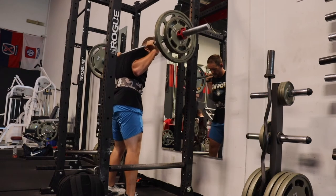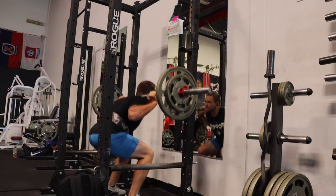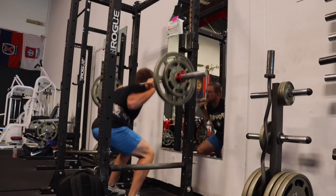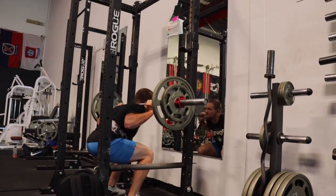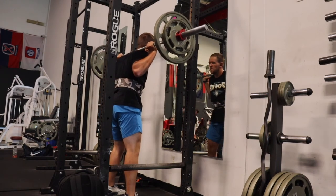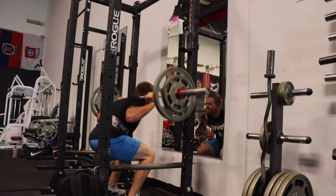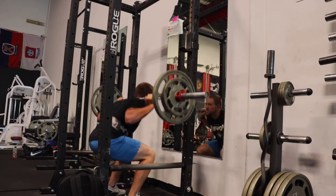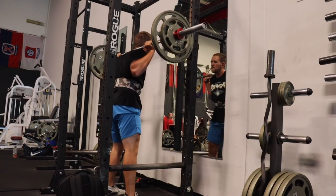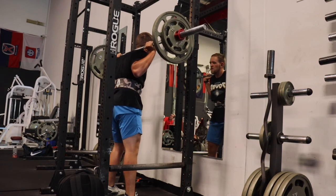I am doing something a little different this week. I'm actually going to do a voiceover of this workout instead of the regular old music videos I normally do. I kind of want to break down my training a little bit and just talk about some small stuff. Here I am doing some barbell squat. Every four weeks or so I change up my training a little bit, so I'm actually doing some higher rep stuff now.